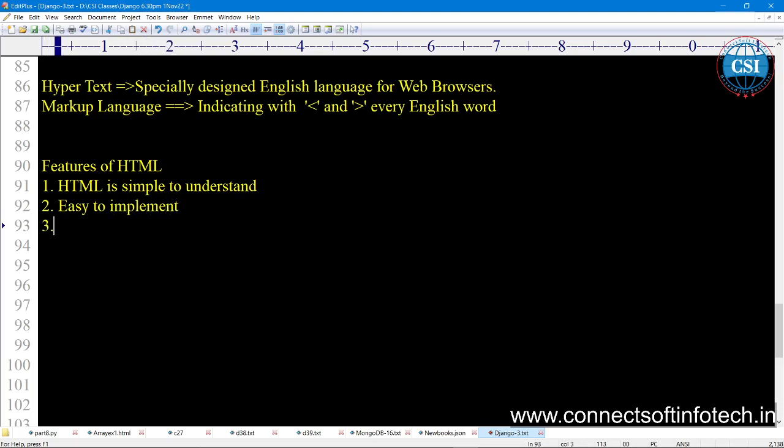No programming knowledge required. No technical degree is mandatory.